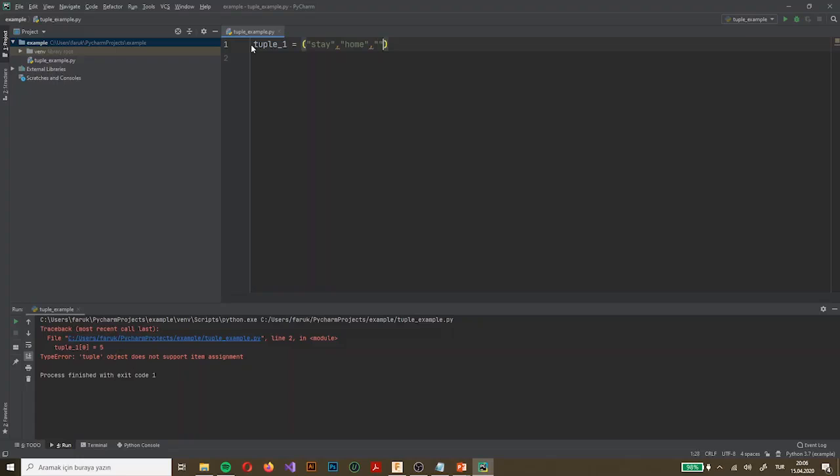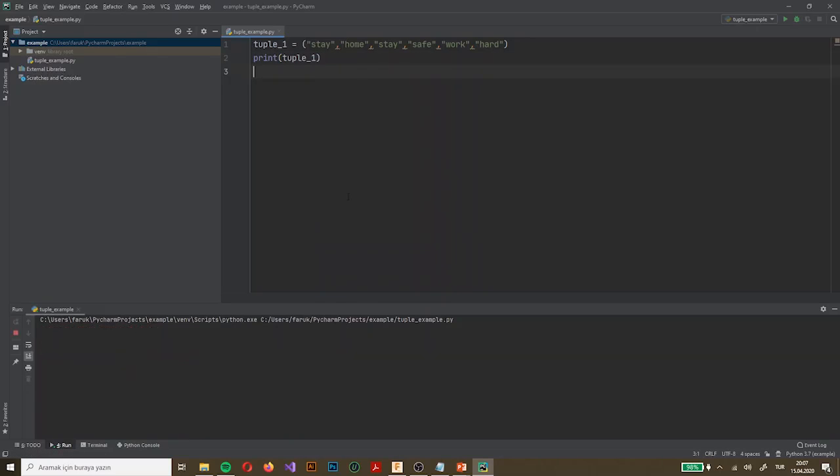If you don't stay home, you can't stay safe. Stay safe and work hard. I am going to print that tuple1. We see stay home, stay safe, work hard.